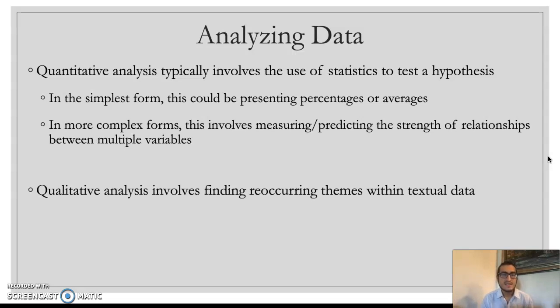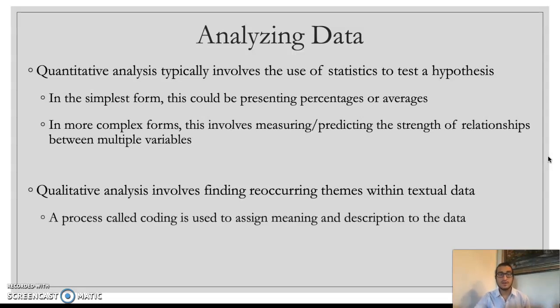Qualitative analysis takes a different approach. We're not doing statistics with qualitative analysis. We do something that's called coding, right? Which is essentially just reading through every line of an interview transcript and labeling the data, organizing the data into different categories, and then looking for common themes across the different participants or members of the sample that you're studying.